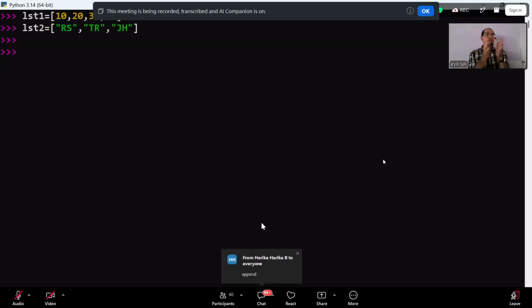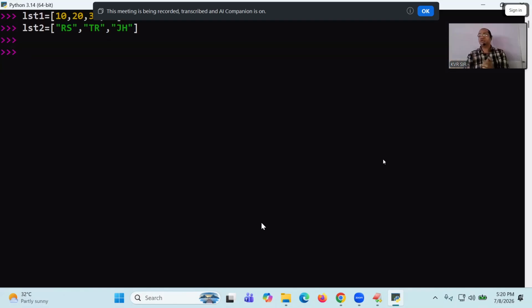That is called merging of two list objects. It is an interview question. How do you merge multiple list objects into a single list? Not only two lists, three lists you can merge, four lists you can merge. How do you merge it?